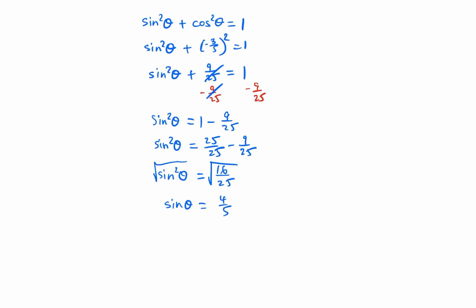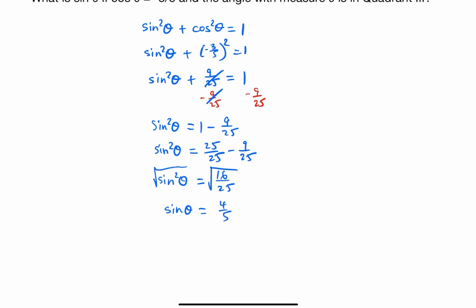Okay, now don't get overly excited just because we have an answer, right? Because we have to make sure, especially when we're dealing with the unit circle, to know exactly what quadrant we're talking about. Now in this problem, we are to find the measure of theta in quadrant 3. And so we should know that sine values in quadrant 3 are negative. And so the answer to sine theta should be negative here. Okay, so that is the answer to this example.